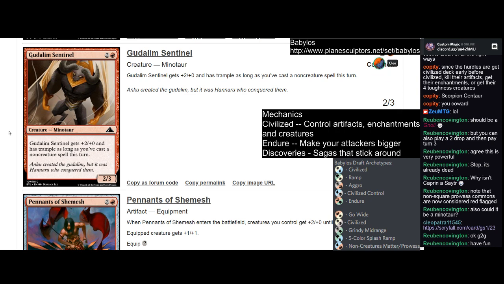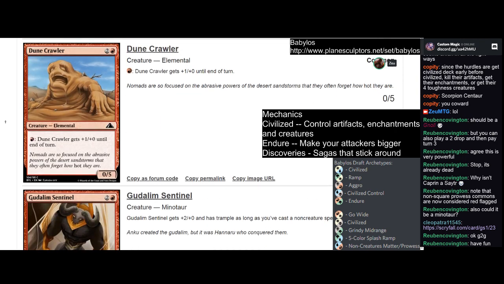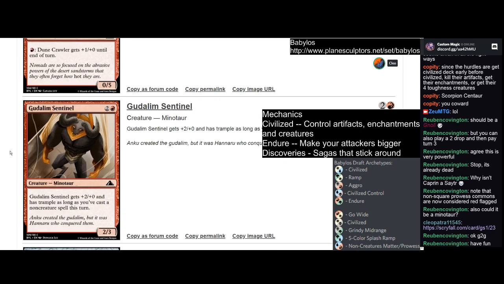Well, in the current version of red, this is not the red 3-drop that I necessarily want. I want that 3/2 endure. In the current version, he is the best you're looking for. Not that I wouldn't play him. Well, that's a big part of the awkwardness of Dune Crawler. But I kind of imagine that the red-white deck is probably pretty likely to take the Sentinel here.